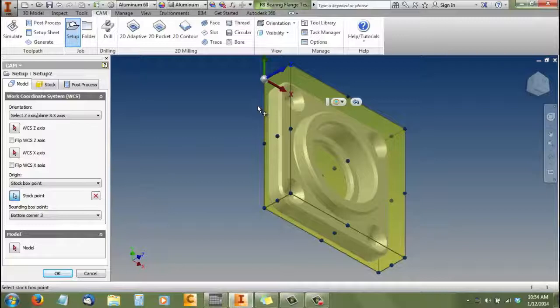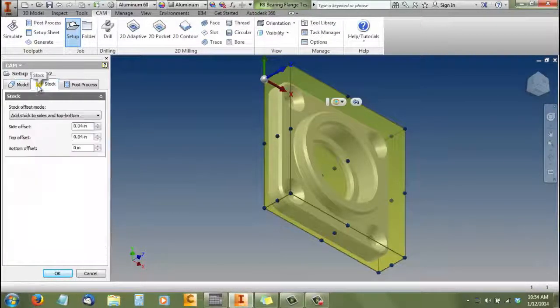It's defined now relative to my stock, and it's exactly where I want it, and all my axes are pointed in the right direction. Again, you can work with the coordinate system WCS. You can use these tools here as your situation gets more complicated than what I've demonstrated here. But it's really just this easy. So now we're going to move over to the next tab, which is the way the workflow works.